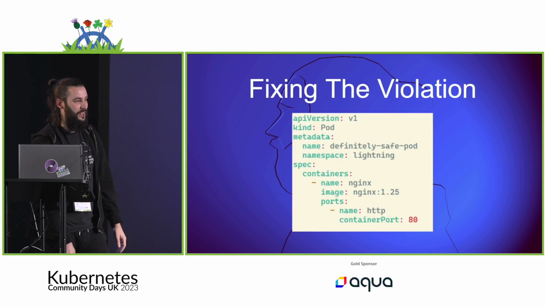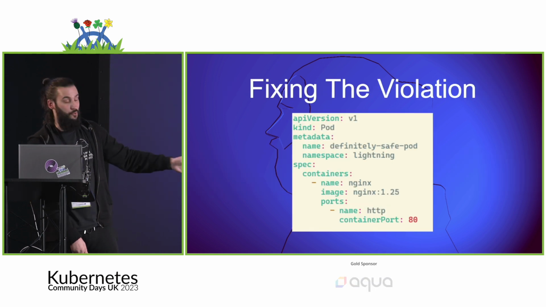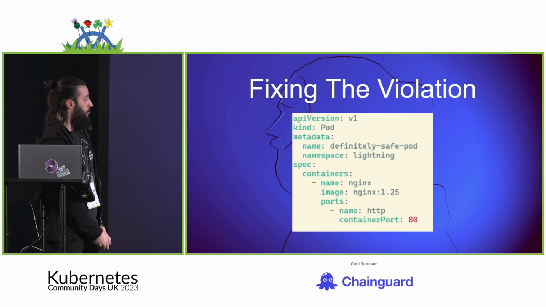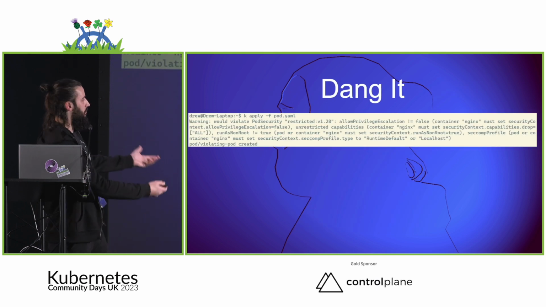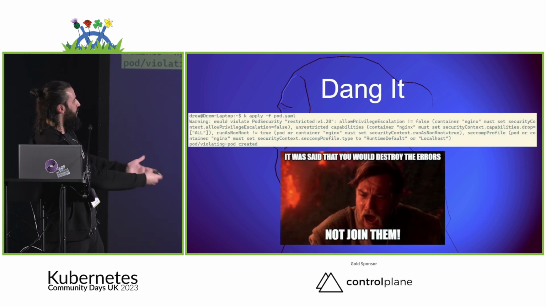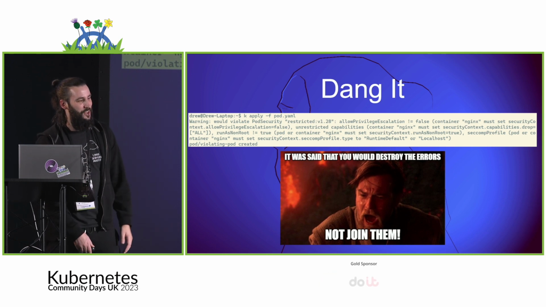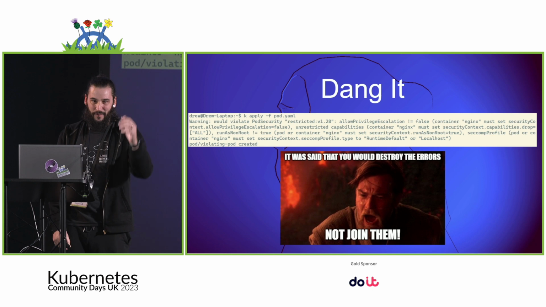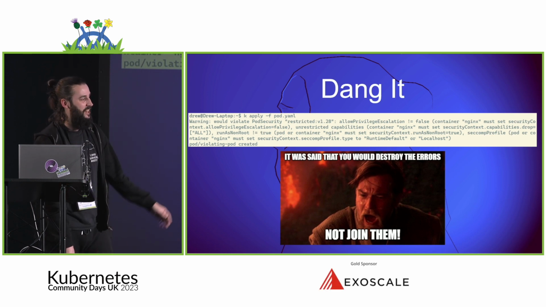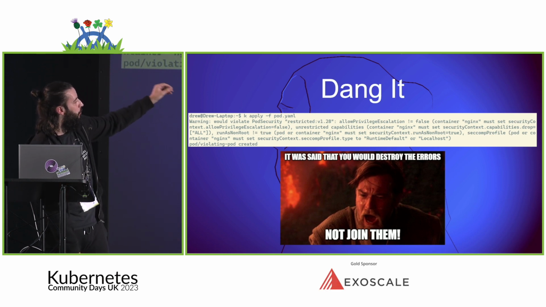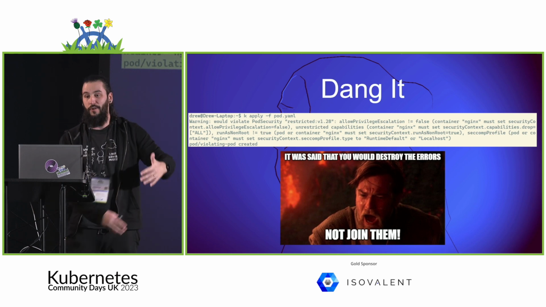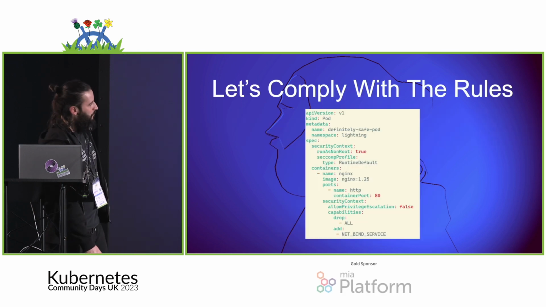So let's go ahead and fix that. I've just removed that line. That's all I've done. Just removed the security context altogether, so it's just a default deployment. And, oh wait, dang it. This is not what we wanted. Now we've got a bunch of other errors. So we can see we've got loads of stuff coming up there. You can quickly read that if you want, or go to the video online and pause it and read it. But basically, there's a bunch of security context settings here that we should probably consider doing as part of the restricted policy.